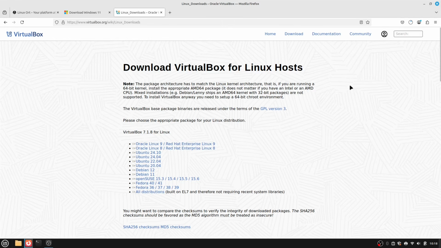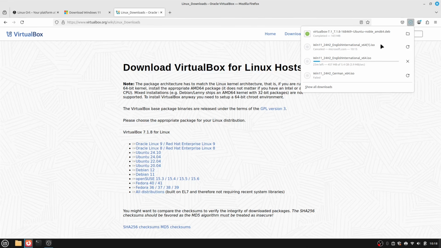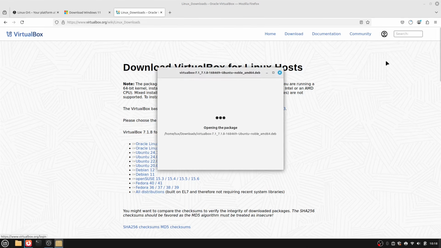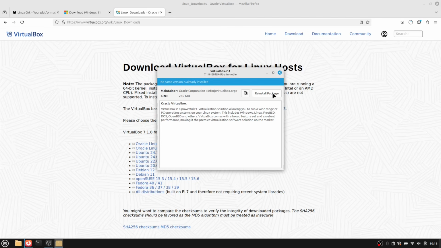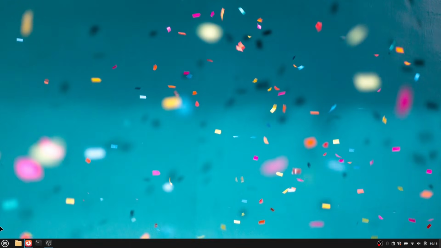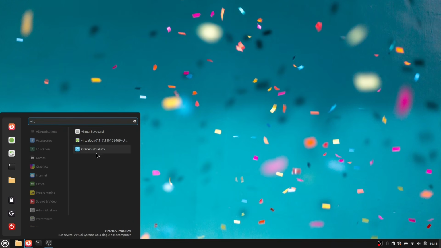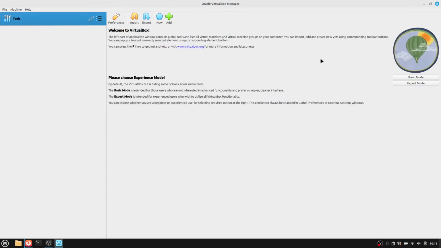Now let us head over to our VirtualBox download and let's see if this has finished. So after the completion, we just single click this thing here and install this package. Just hit Reinstall here. In my case, I already had it installed, but just hit Install, select Continue and type in your password, and then this is okay for you. While the download is running, we can minimize our web browser and we can open up VirtualBox the first time here. And here we see our new VirtualBox window.